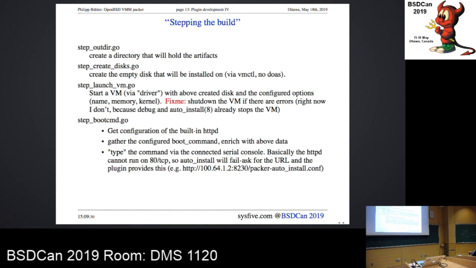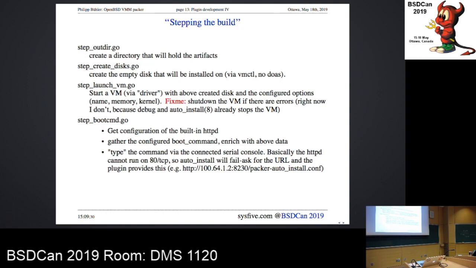And right now I have a bit of a problem between the debugging error handling and actually successful builds, how to deal with the VM hanging around or exiting too early or error exiting, and that needs a bit more error handling. So you might end up with a broken Packer build and the VM is still running. And then you have to shut that down first, because otherwise the VM will get ID 2, and then the network stuff, as I said, with the fixed return will not work anymore. So two fixes that should come up pretty soon, and then that's not an issue anymore.